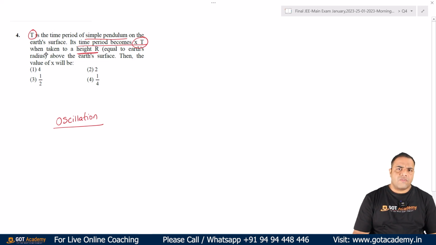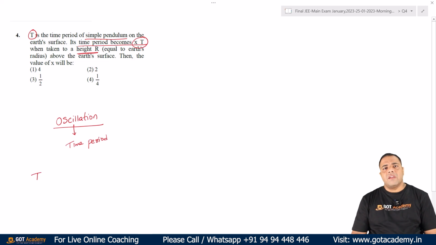So how to do this kind of questions? That's what the doubt is. You people know that in this oscillation chapter, this belongs to the subconcept that is time period. So you people know that there are several formulas for time period: 2π root over L by g, 2π root over m by k, 2π root over I by mgd, 2π root over I by C. Several things are there. But we have to recall whatever we require here.